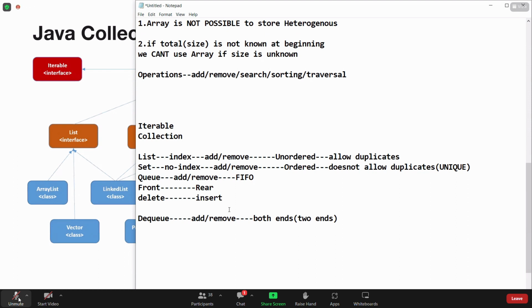Shubham Alam, is this correct? Yes, ma'am. No, it's not like that. The first node in the queue is called front, and the last node is called rear. My question is, is it correct?